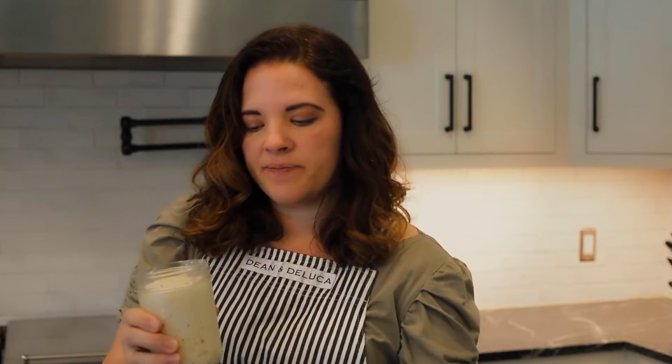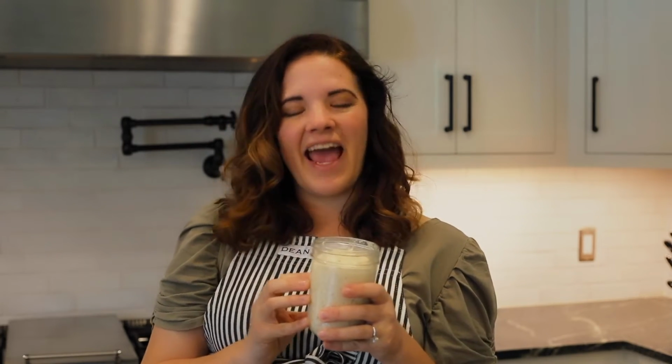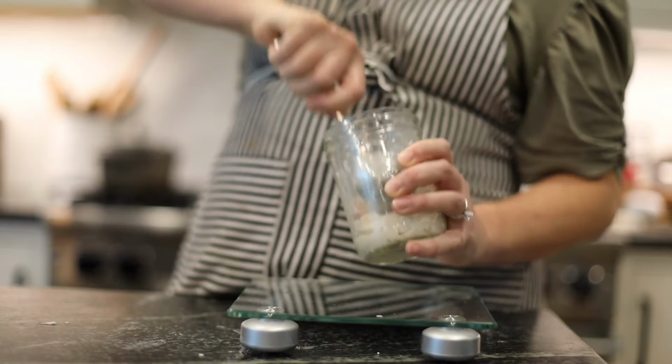stiff starter. So this stiff starter you see here, I took 30 grams of my established sourdough starter, put it in this new jar, and to the new jar I added 100 grams of flour and 50 to 60 grams of water. And it creates a very stiff dough. That's why this one takes a little bit longer to care for, because you have to really mix it.